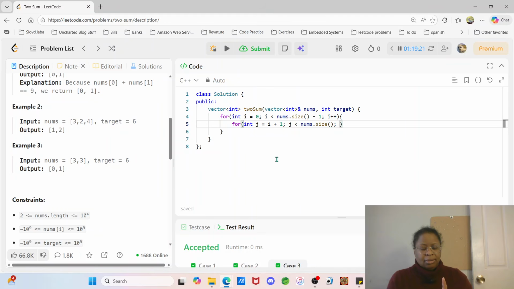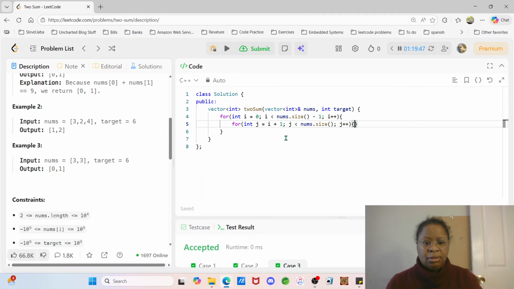So let's say the size is 5 and i is also 5, but j is i plus 1, so j would be 6, right? But the size is still only 5, and so that's going to trigger an out of bounds error and basically crash the program, and we don't want to do that. So we're just going to leave it the way it is right now. All right. So let's see, is that it? Oh yeah, that's it.